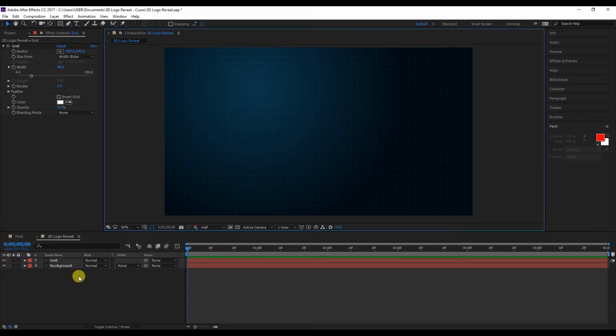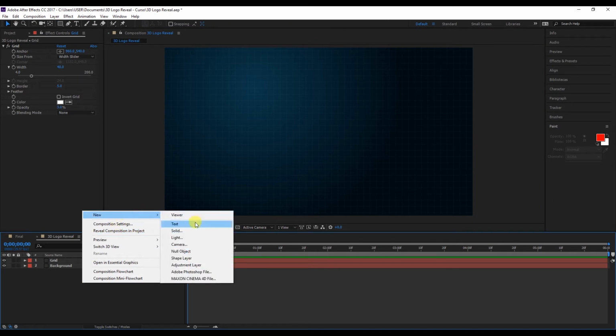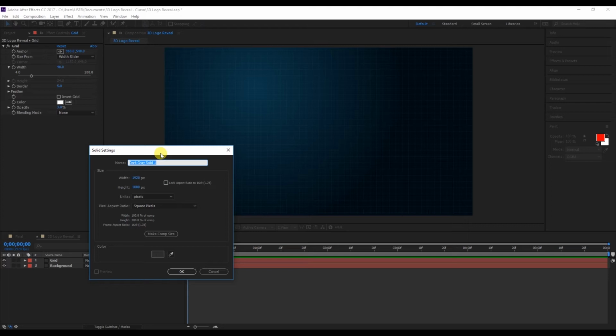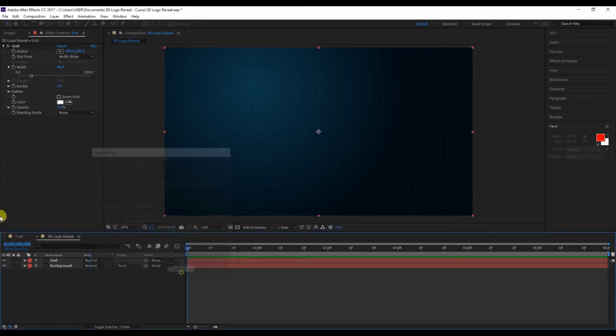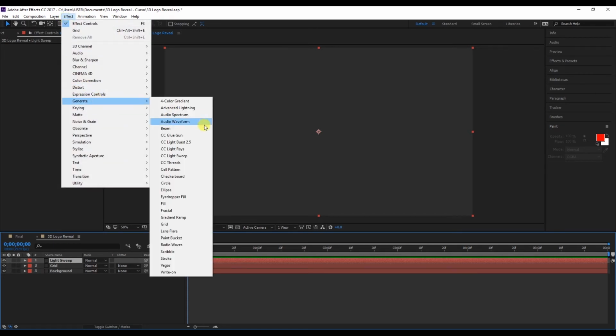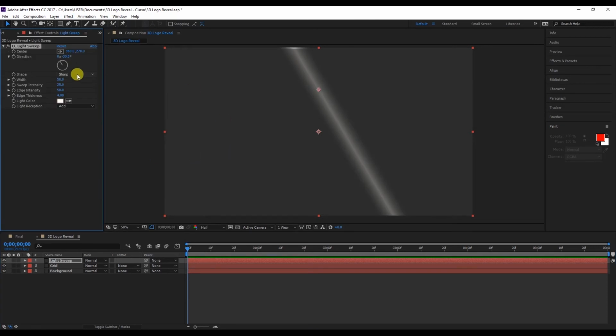Now we'll continue right-clicking, New, Solid, and we're going to add in a light sweep. We'll call it just that. The color obviously doesn't matter. Let's hit OK. Go to Effect, Generate, Light Sweep. We can see the direction is at minus 30 degrees, and that's how we're going to leave it.